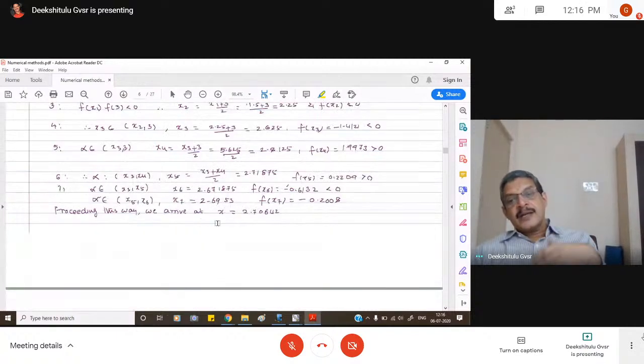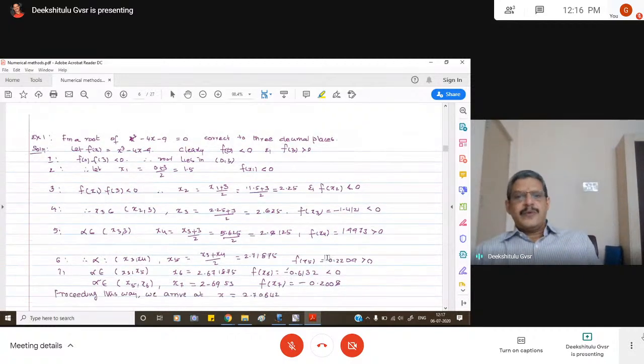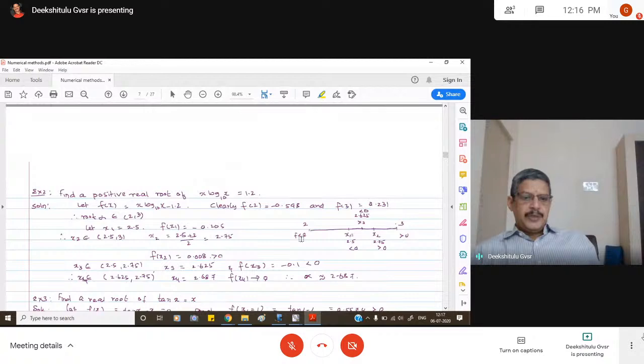So it needs another 2, 3 or 4 iterations. That means you have to go till x power 10 to get the solution. If you want at least 10 power minus 2, 10 power minus 3 accuracy, you have to go 2 to 3 more iterations. Otherwise, f of 2 is negative, f of 3 is positive. You start with interval 2, 3, then you can get a better rate. f of 3 greater than 0, f of 2 is less than 0, you can start in the interval 2, 3. That's also a good way. So this is how we do bisection.